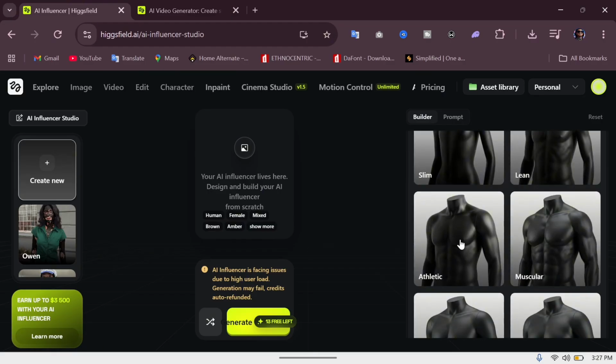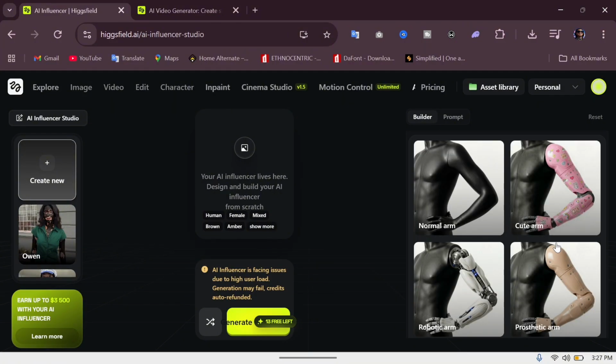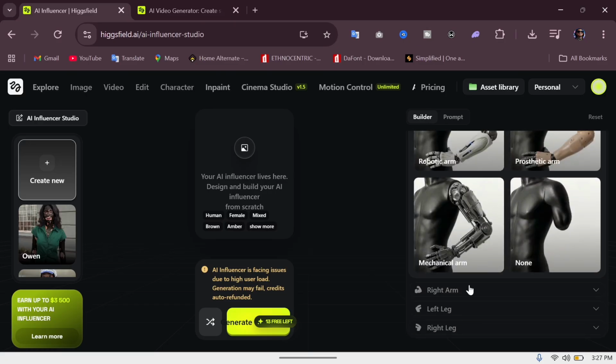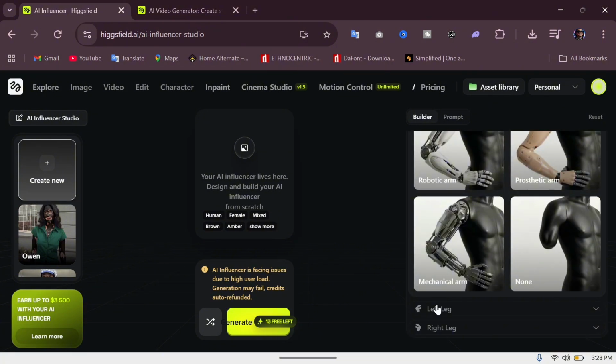Just, I want athletic. You can decide to go with curvy. Okay, let me go with curvy for the purpose of this video. So for the arms, if you want prosthetic arm, you can choose here. So I'm just going to choose normal arm. Normal arm. So everything normal.